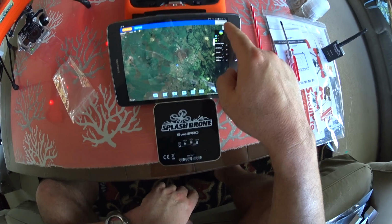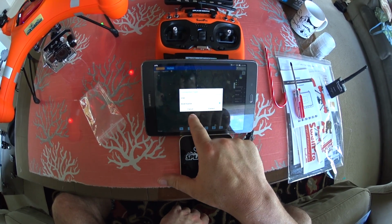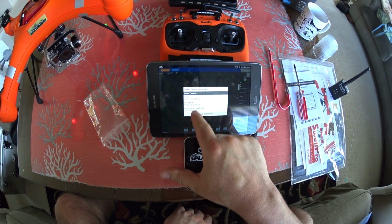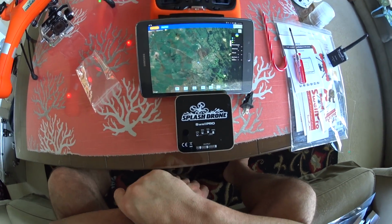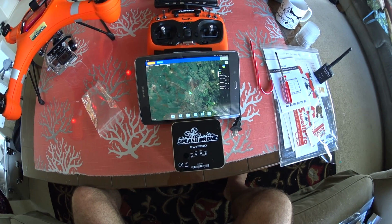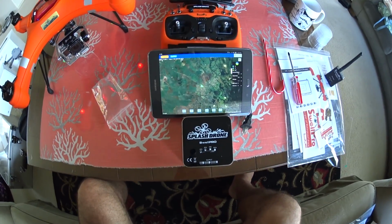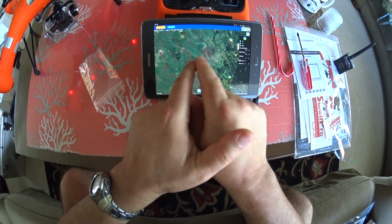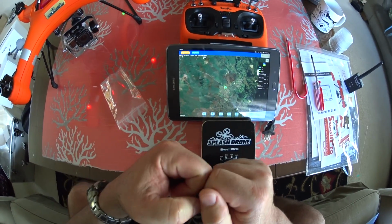So it says disconnected up here in the top right. We want to press that, make sure we're on Bluetooth, connect, and make sure we connect to the one we paired with, which is UAV1. So now it's saying connected, and there we go. Okay, awesome. So you saw that little green airplane pop in, and it kind of centered on it. That means that's where our drone is.